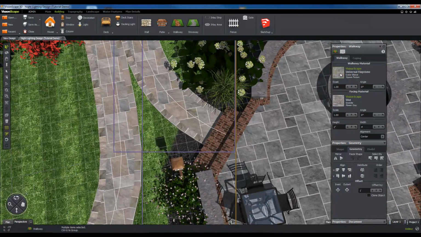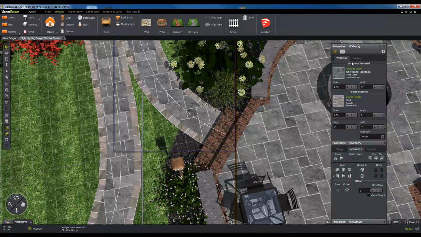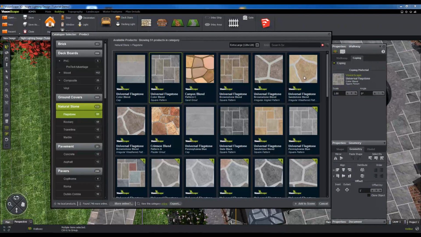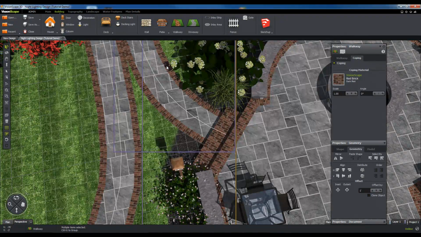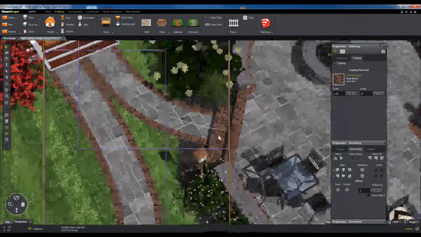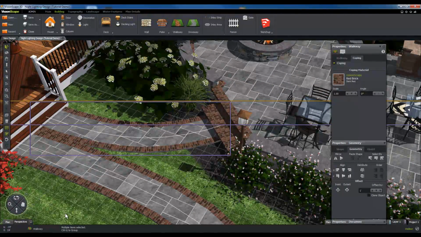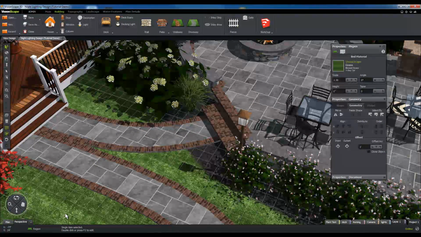When it comes to configuring walkways and driveways, both of these tools use generally the same set of configuration options as patios and pool decking. This gives you a height attribute, unique facing and surface materials, and the option to add a coping row. For more information on configuring patio-style hardscapes, check out our video tutorials on patios.